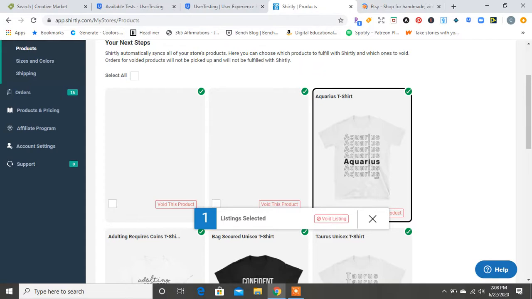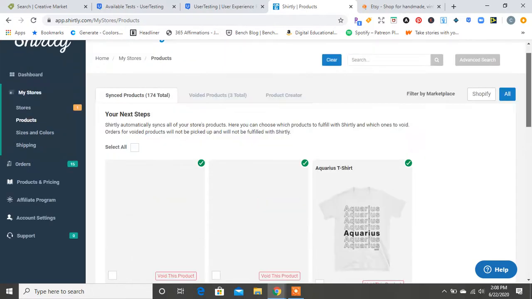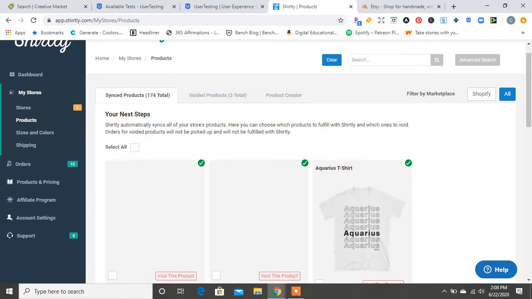But if you don't want to void the listing and you want to have them fulfilled by Shirtly, they're all just already checked. So you can select all, but you don't want to void them. This is where these shirts can be fulfilled by Shirtly.